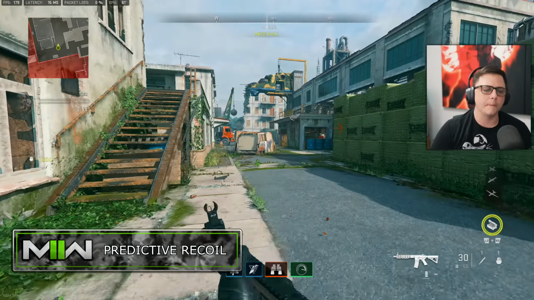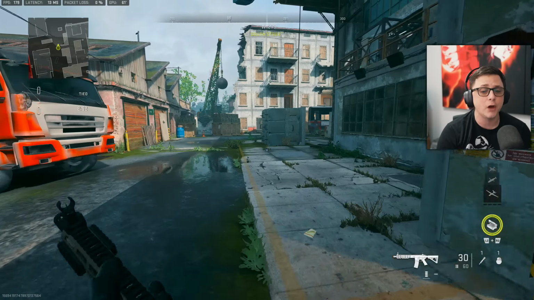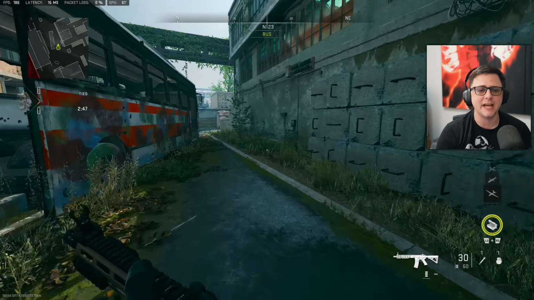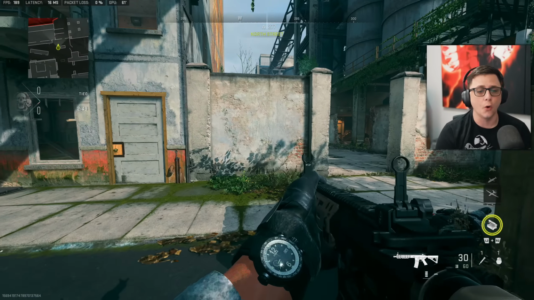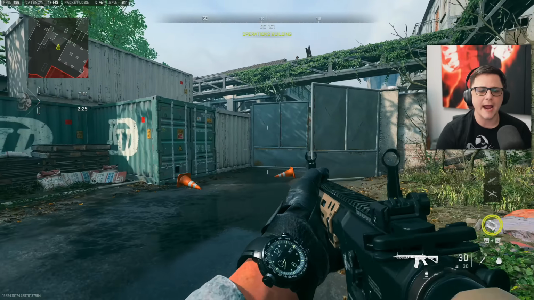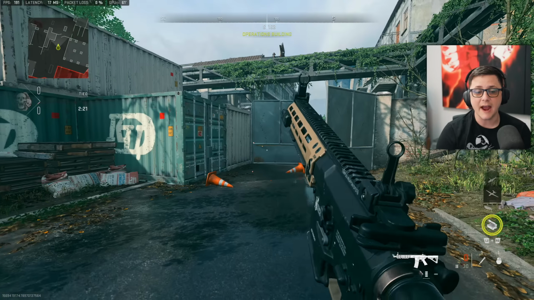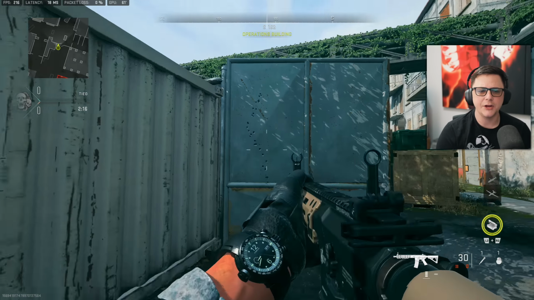So one of the most important parts when it comes to recent Call of Duties is that there's such a thing as predictive recoil. What this means is if I shoot at the same distance, the recoil pattern is very likely to do the exact same thing over and over again. We can see it a little bit better on this door. And what you'll notice is it does the same thing every single time. It goes up in a bit of an S curve.